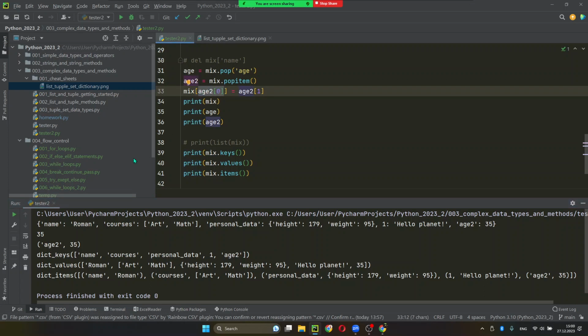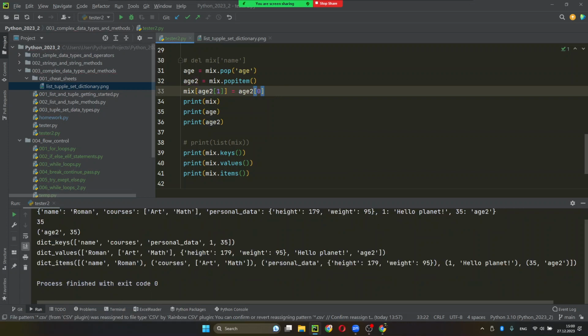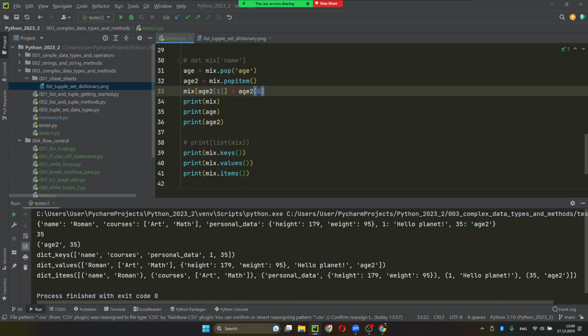By using h2 index 0 I'm indexing this key, and by using h2 index 1 I'm indexing this value. For example, I can swap them so we can see the changes. Let's swap them around. So 35 is the key and h2 is the value. So in case I want to move it around somewhere, then popitem might work well.